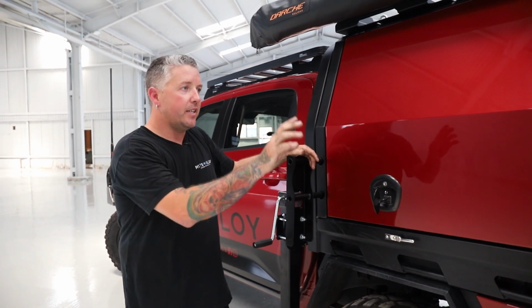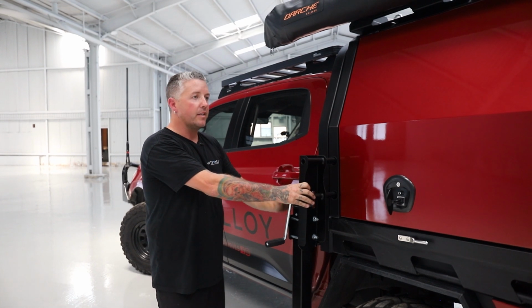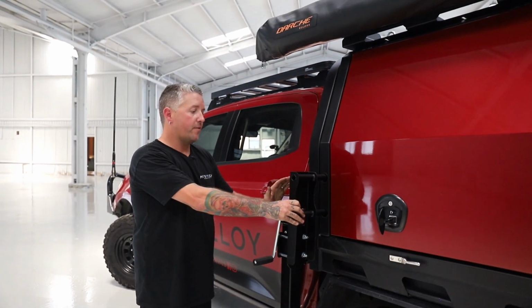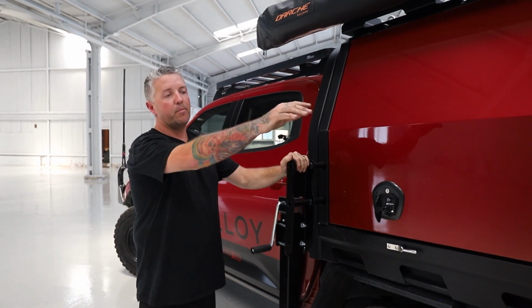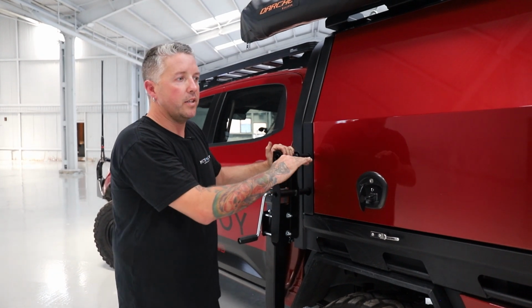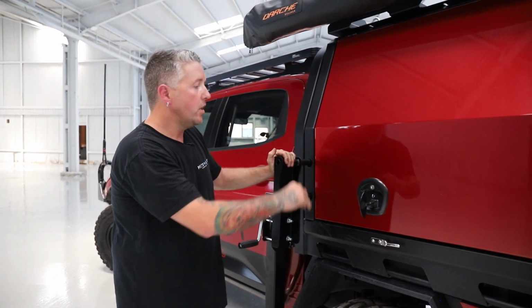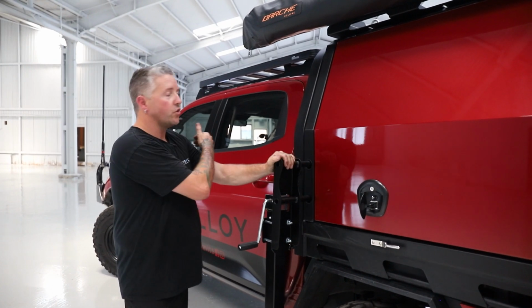So now that we've taken our dual spares off, we're just going to slowly start to wind up the legs to lift the canopy off. I'm starting at the front passenger side here, and I'm going to work my way over to the driver's side and then to the back. What we want to do is create about 50mm lift between the tray bed and the canopy itself, because as the suspension unloads, it's going to come up, and that'll allow us to drive the vehicle out.